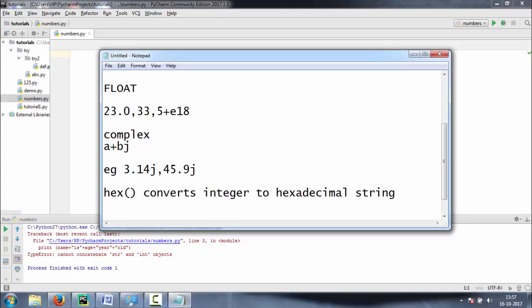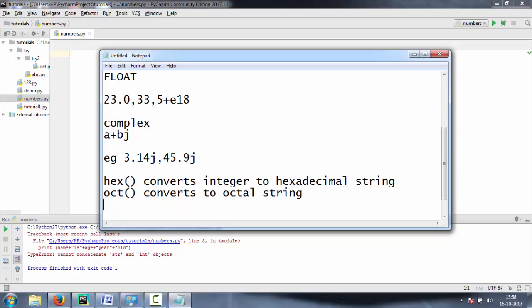So we have another, that is similarly to hex, it converts to octal string. And from there is ORD, which converts character to integer.